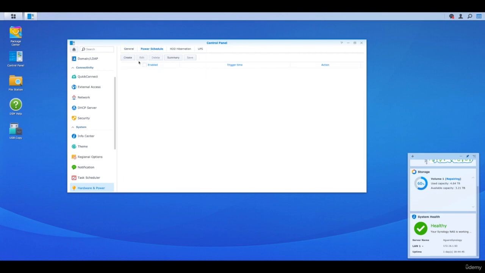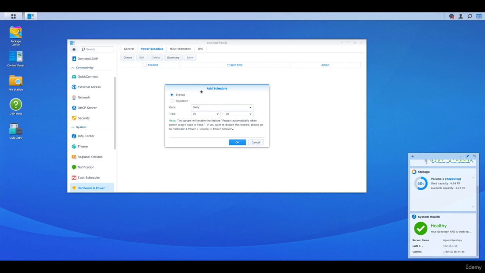Power schedule, well, let's create one from here. So you can automatically schedule your NAS to start up or shut down at specific times. This is a really cool feature, especially if you are conscious of power, for example, or if you don't have requirements to have your NAS on all the time. Obviously in a corporate environment, if you're running a production NAS and you're running an operation that requires the NAS, then you'd probably leave it on all the time. But if you don't have a requirement for that, you can schedule the NAS to shut down or to turn on automatically at a specific time.